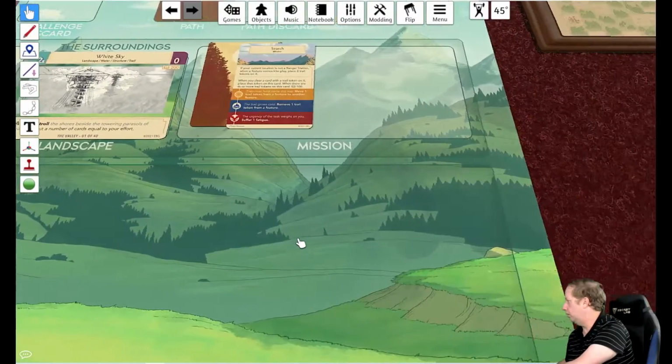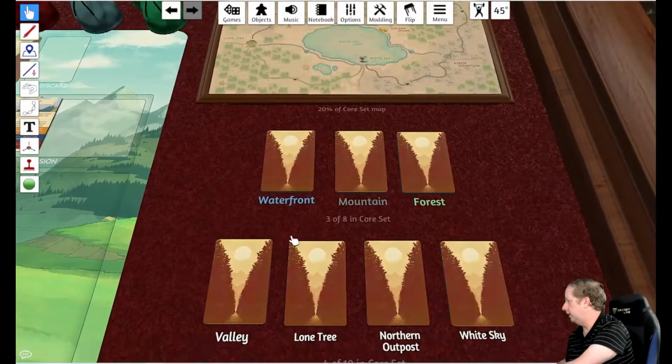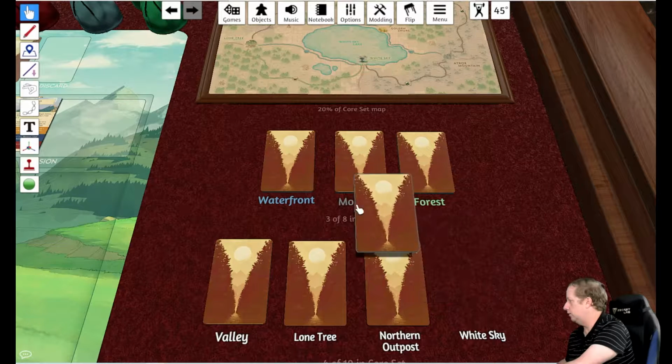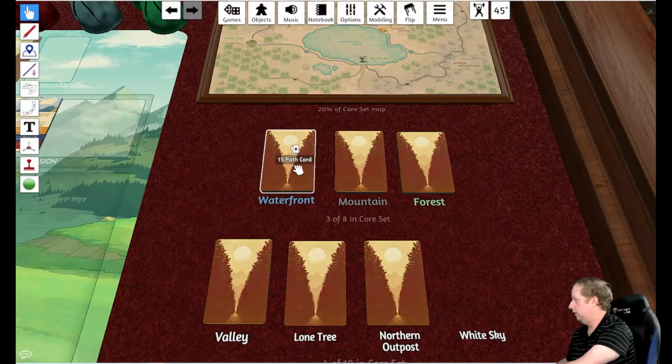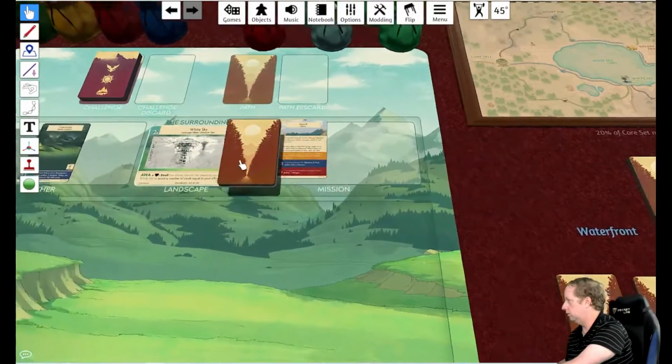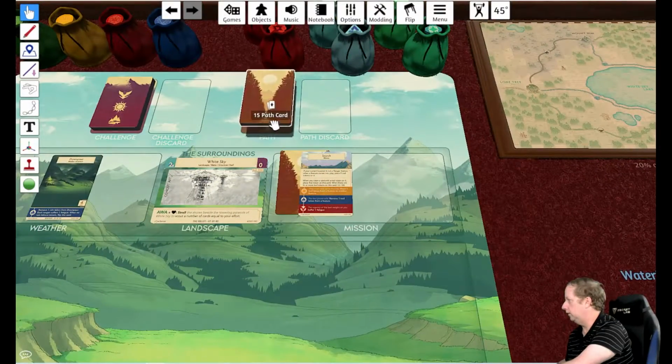So we got the weather card, and then we had to build the path deck. It suggests the waterfront cards, and then we need the 3 white sky cards. So I'm going to combine everything, shuffle it, and then move it to its spot right here.